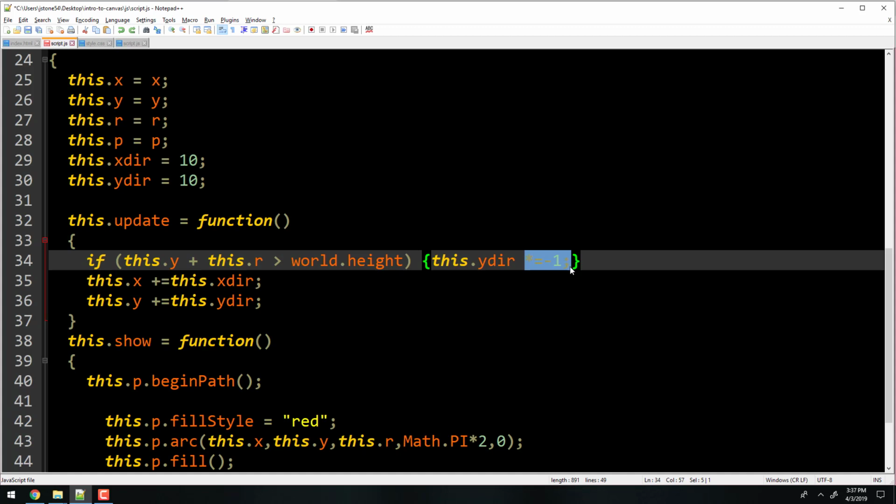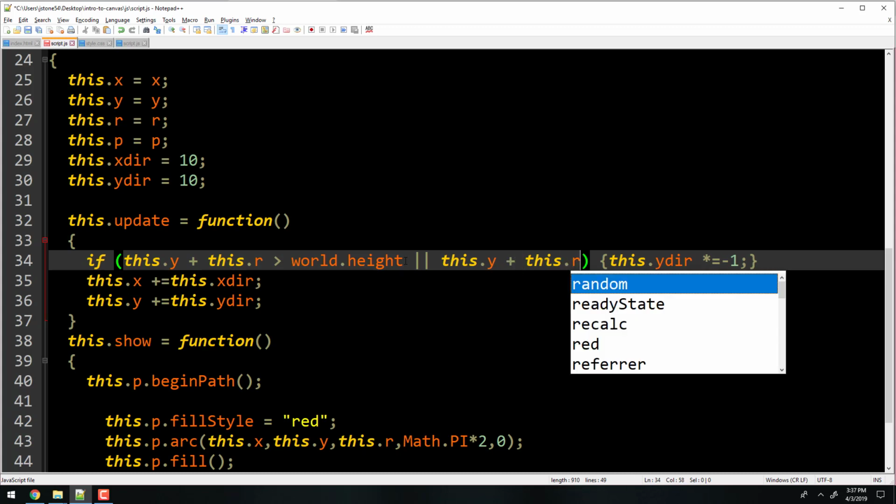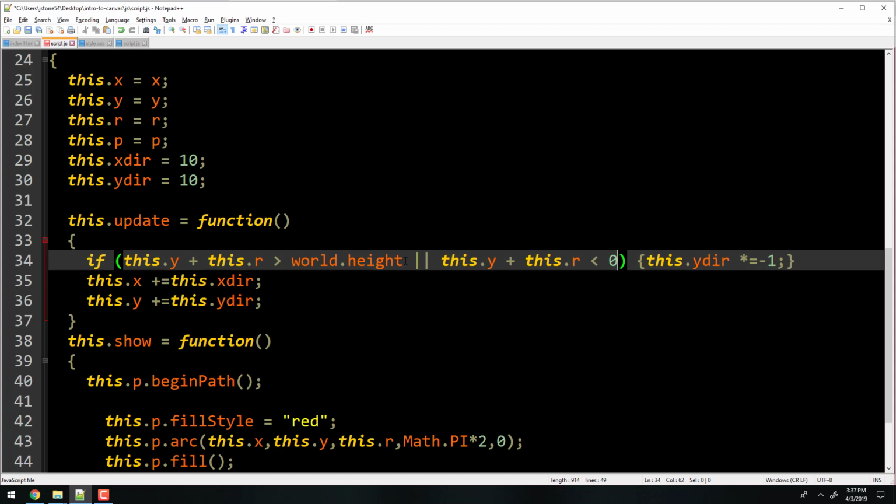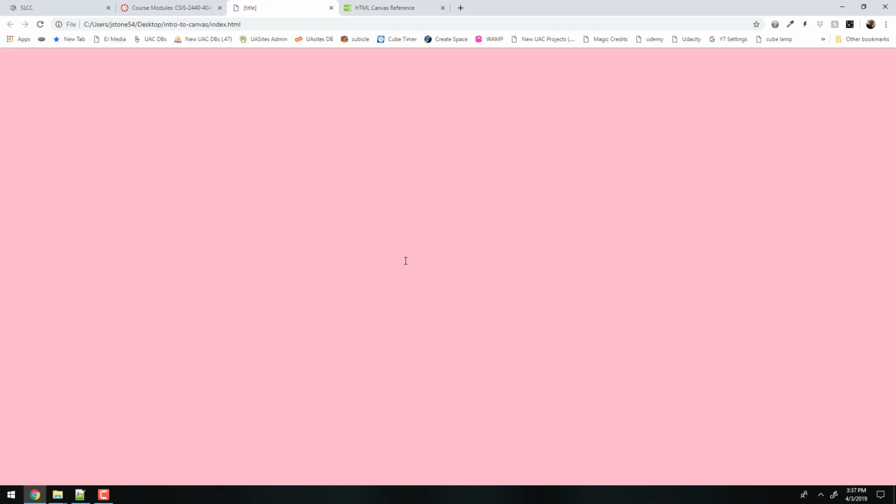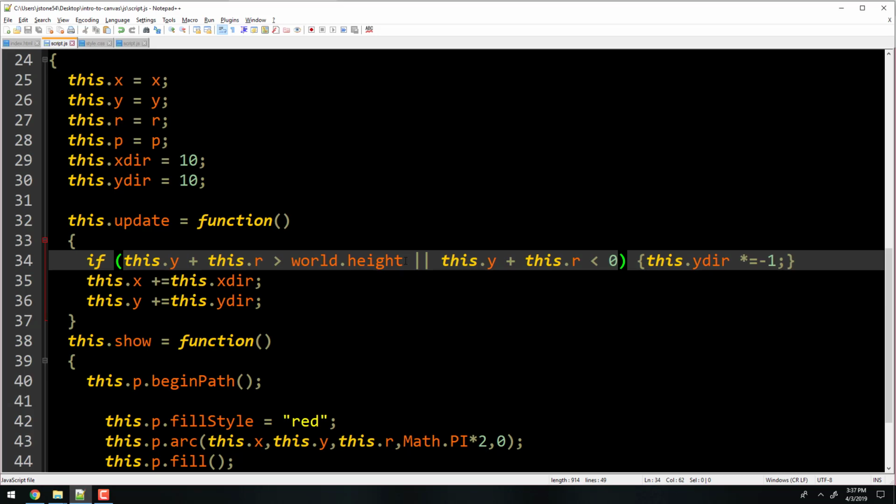There are two conditions where we want to do that. I want to do it where the ball hits the top of the screen. I also want to just reverse dy. If I multiply by -1 again, it becomes positive again, right? So in the event that this is true, or this dot y, we need to consider the radius, plus the radius this time, right? This dot y plus the radius, if that is less than 0, which is the top of the screen, top of the canvas. Did everybody see that? Now, this may not quite work because it's going to angle out of our view, but let's watch it. See if we can get it to go. Oh man, we're off a little bit. Okay, so this dot y, no, minus the radius. Sorry. Yeah, there we go. Now let's try it again. Watch.